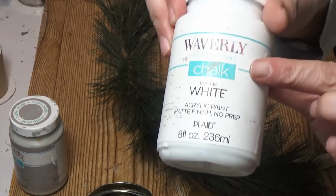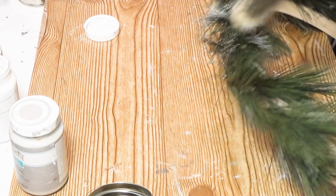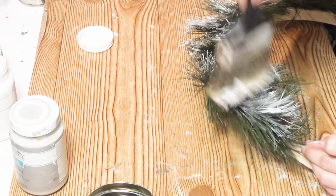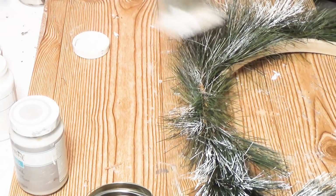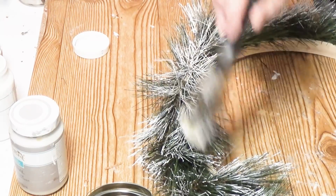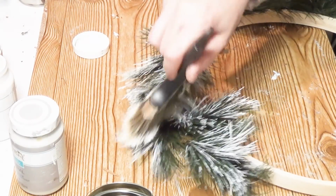Now I'm taking my Waverly Chalk Paint in white. You get this from Walmart, and I am taking this nice big fluffy brush which I really like the effect it gave it. And I'm just dabbing on some white paint to make it look more flocked, because I am a really big fan of flocked greenery. Now, I thought it turned out really nice. I didn't go overboard. I wanted to see some green on there because I had the greenery on the stockings. I did not put any flocking on there. I might go back and change that one day, but right now I'm liking the way it looks.